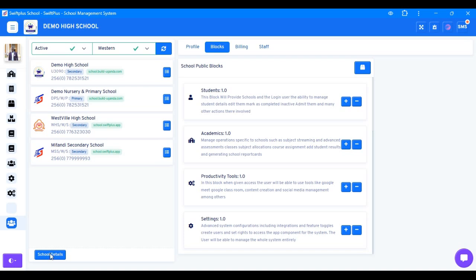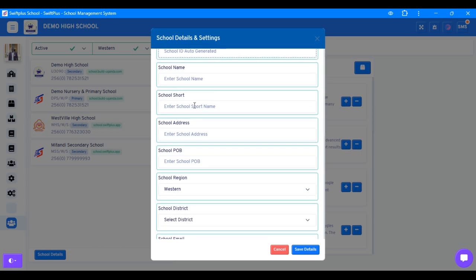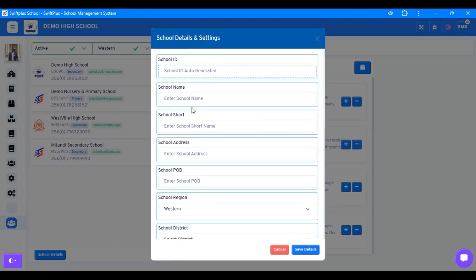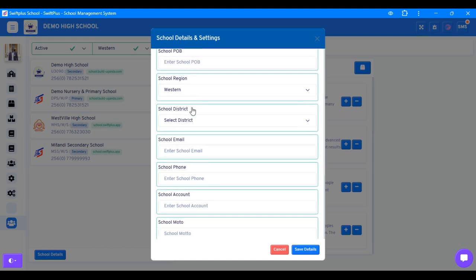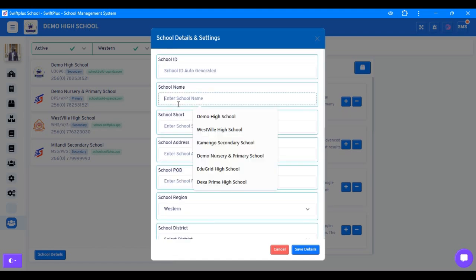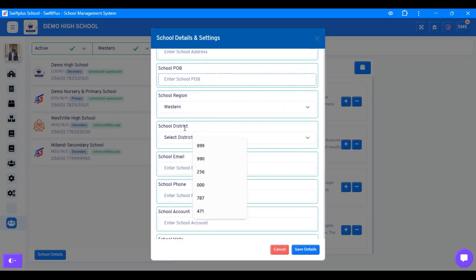So to add the school, we will come here, and then the school ID will be auto generated. And then we have other details that we generate: the school unique ID, the school API key, and very many other key things. In this case, we have a form, and this form takes in the school name, the short name of the school, which should not exceed 4 letters and is supposed to be in uppercase. And then we have the school address, the post office number, then the region.